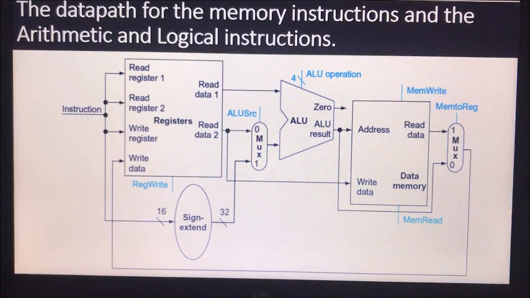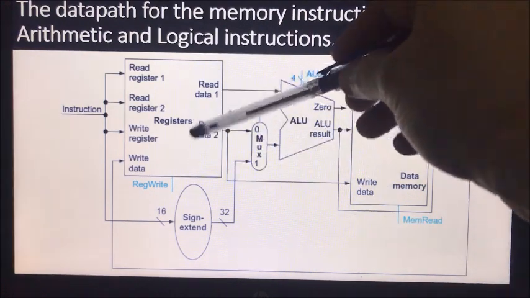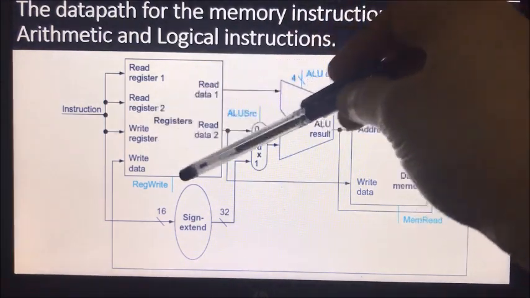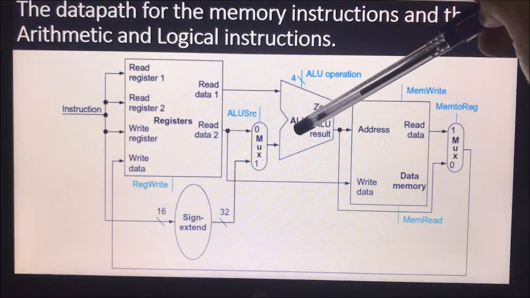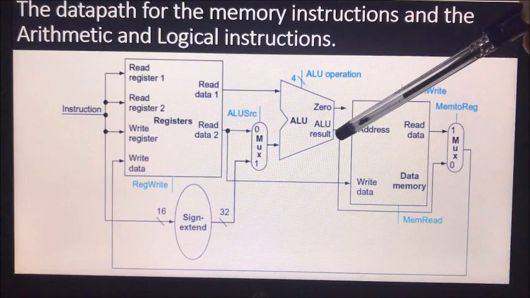So the elements we have identified in order to design the memory instructions and also the arithmetic and logical instructions, we are combining. We have seen that there are some common elements needed to perform memory instructions and arithmetic and logical instructions. So here the register file will have only one data output, or we can say the ALU will be used in order to perform the operand address.